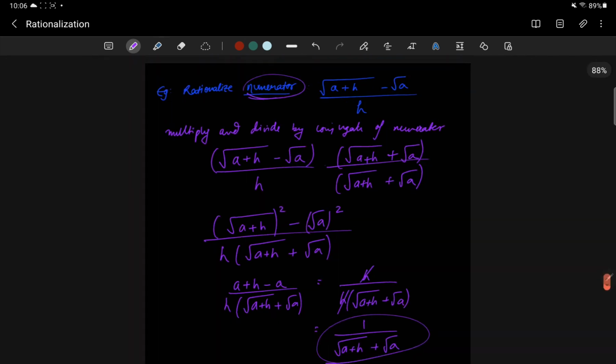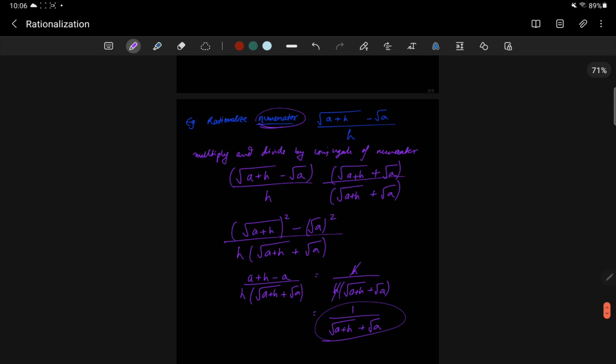Again, keep in mind that this is not solving. This is just a process of simplifying or rewriting an expression in a form that you are, for some reason, interested in seeing it in. So in this case, we are interested in seeing what this looks like with a rational numerator, not really caring about the denominator.